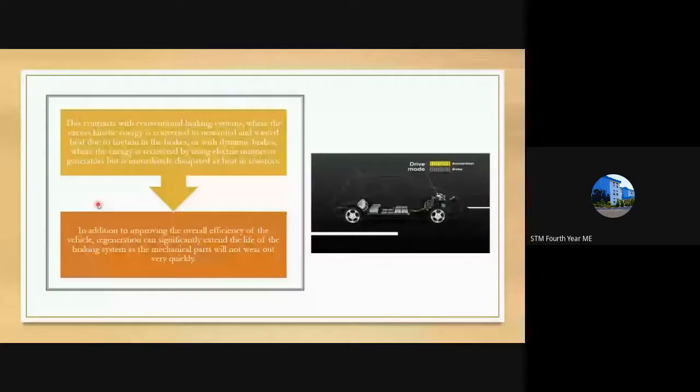So you can see how the regenerative braking happens here. Once the vehicle is brought to rest, it will act in generator mode. This is a drive mode, so the battery is applying power. Once it brakes, the reverse flow occurs and it is transferred to the battery. This is the battery pack, and you can see how it is transferred back. Here there is acceleration and brake. This is the braking condition, and the generator mode is selected. You can see the generator mode and the drive part, which is the acceleration mode.